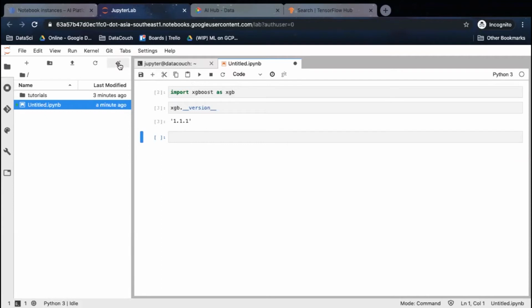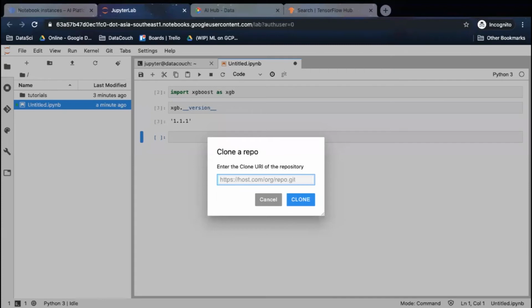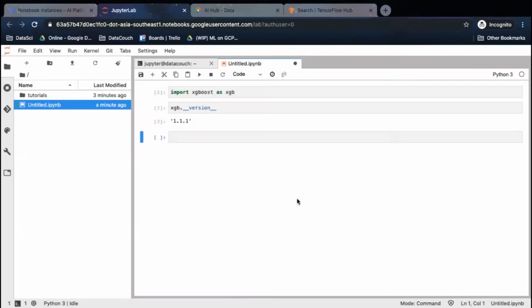I can also basically git clone. So I have the URL. Let me pull out that URL. Give me a second. And I will use my GitHub, and from GitHub I will basically be retrieving a notebook. So let me do git clone here, and I will specify that URL here. Yeah. So this is done, and I will say clone.